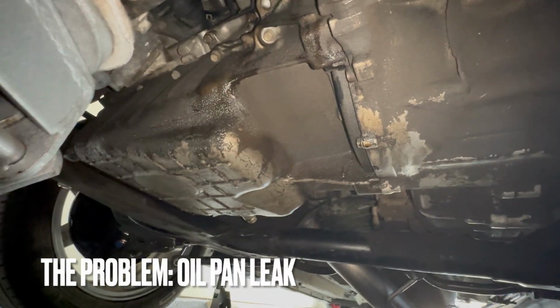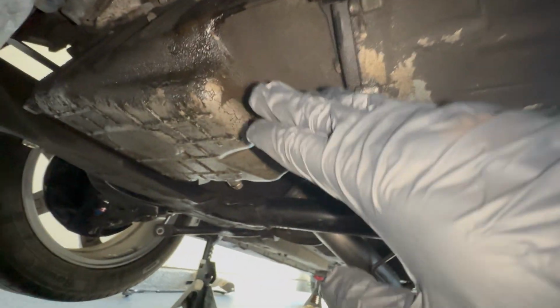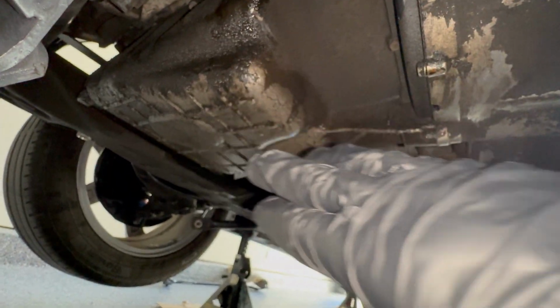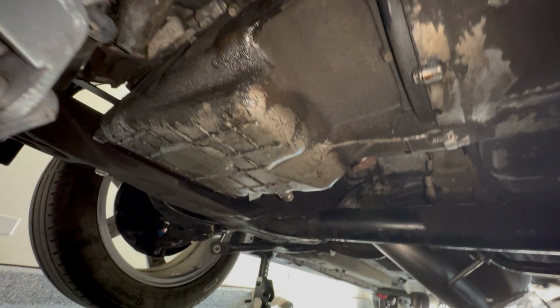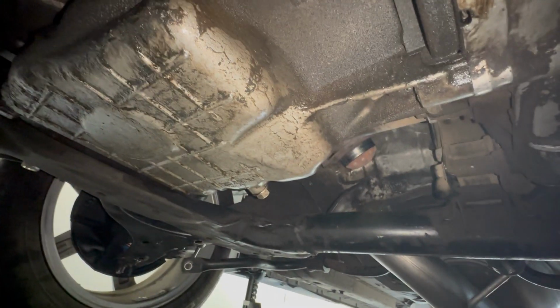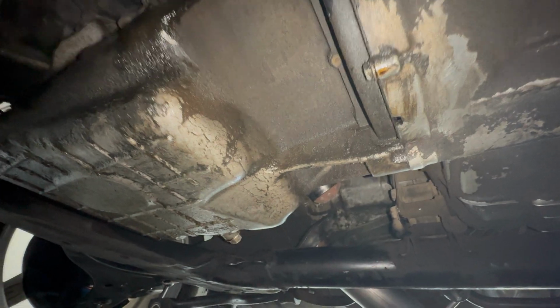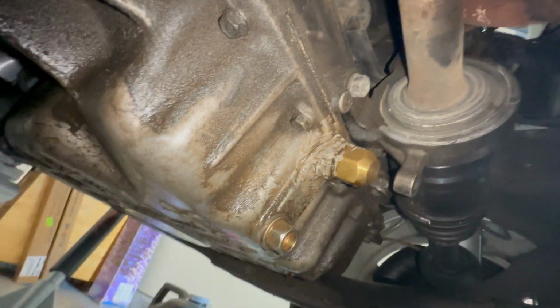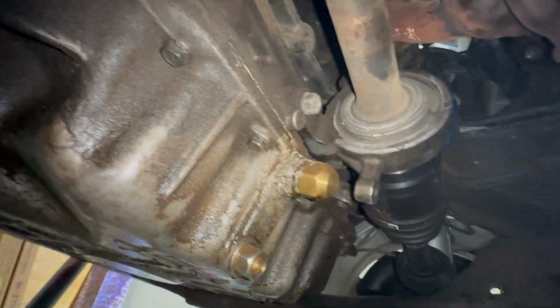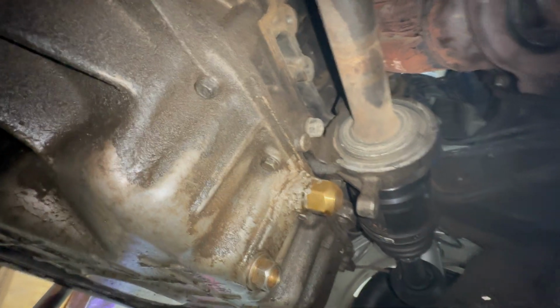So I don't know if you guys can see, I'm right underneath the car. Here's the transmission. It's a little grimy. But this is a very wet oil pan, and it's been like this since I did the last oil change, but seems like it's not going away even though I cleaned it and degreased it. You can see it's wet, and so it's leaking oil, as well as you see that drain plug, that's leaking oil as well. And then even further, right above the drain plug is one of our issues as well.